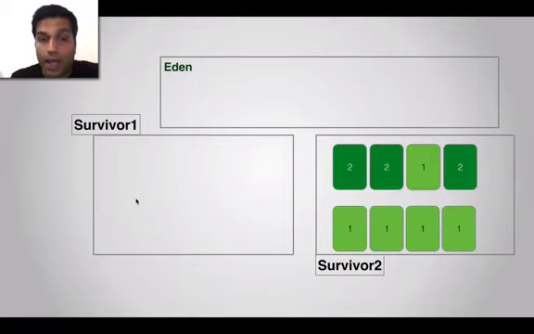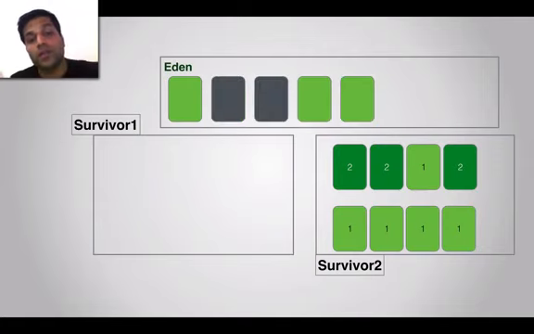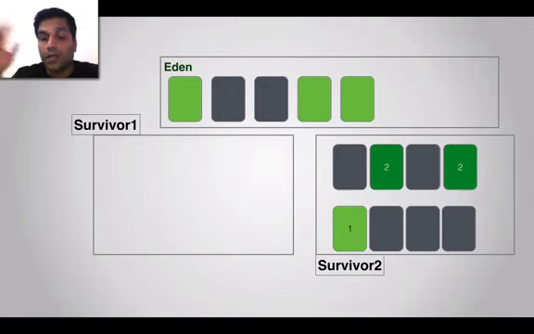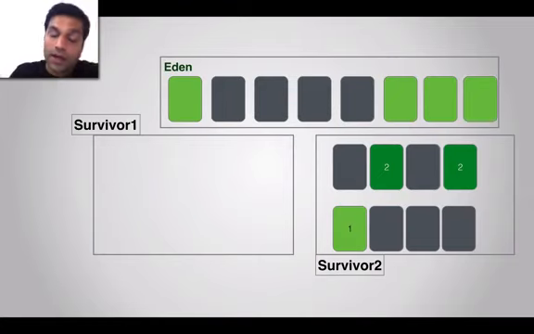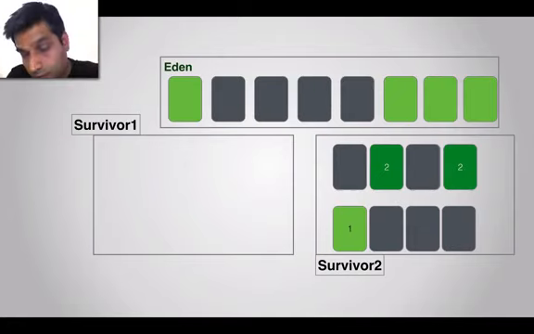And now let's see what happens in the heap. Again, new objects are created in the heap. Some things are becoming unreachable, and then the JVM keeps on allocating objects whenever needed. There are a lot of unreachable objects now in Eden as well as the survivor, and the Eden is sort of full now. You try to allocate one more object, and that allocation fails.